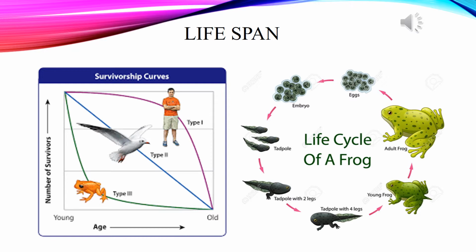This could be because when the eggs are produced, not many of them make it to adulthood, and the cause of this could be predation at a very young age for frogs. So that could be one of the causes of their number of survivors decreasing on the way to adulthood.